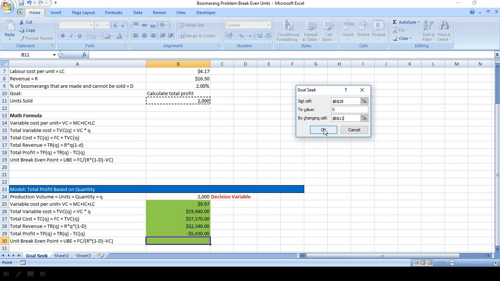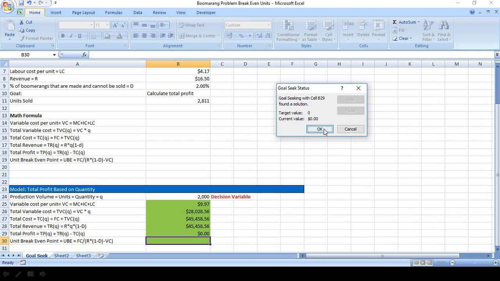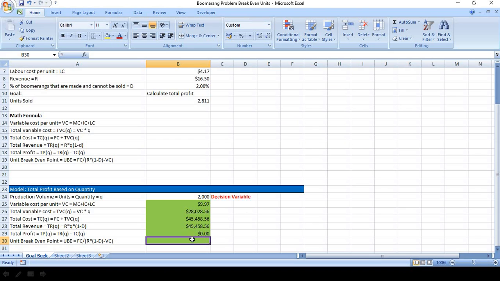I say, just see the magic happening. Okay, I say okay. You can see my units break even should be 2811. Okay, so the number of units I have to sell in order to achieve my break even point would be 2811. Clear? Was that interesting?